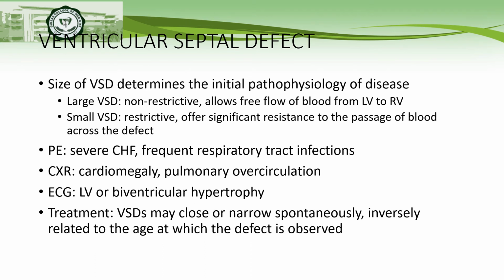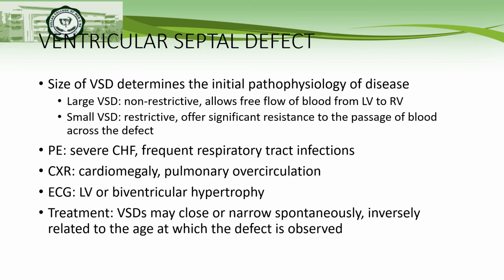Physical examination would reveal severe congestive heart failure and frequent respiratory tract infections. Radiography may show cardiomegaly and pulmonary overcirculation, and ECG will reveal left ventricular or biventricular hypertrophy. For the treatment, VSDs may close or narrow spontaneously, and the probability of closure is inversely related to the age at which the defect is observed.